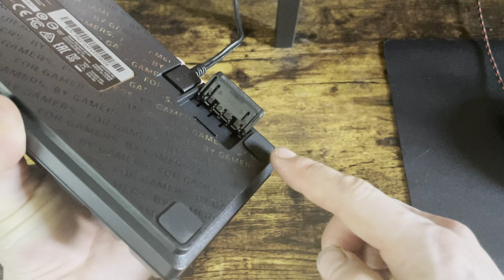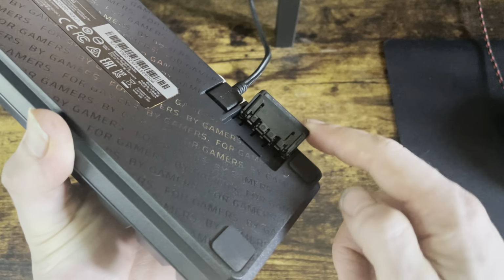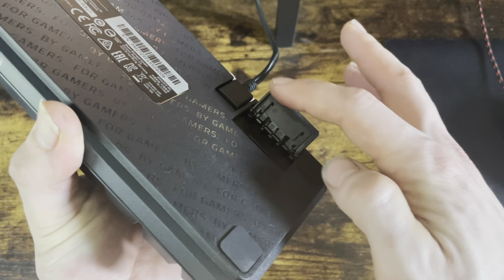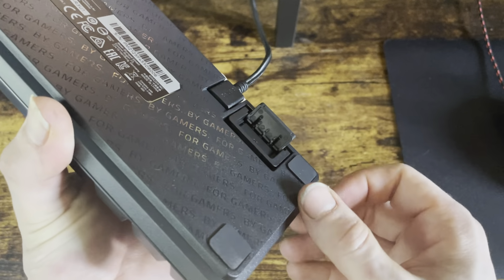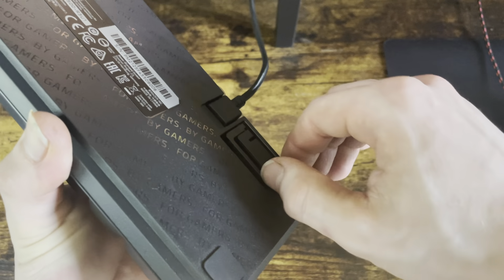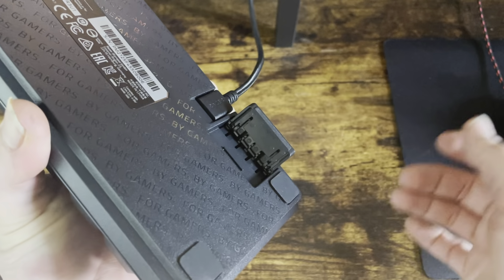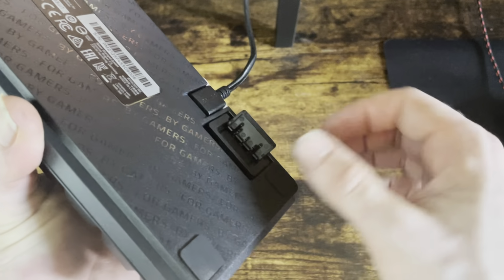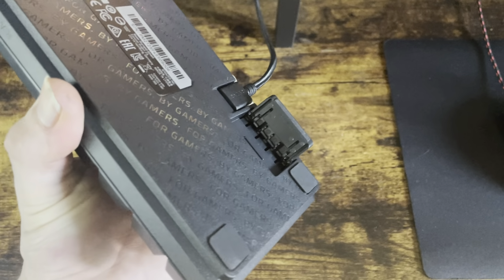Very nice non-slip feet if you have the keyboard laying flat. And you have Razer's two-position angle adjustments here that are also rubberized. I have it on the highest setting, but you also have a mid-range setting and a completely flat setting. So you've got flat, mid-range, and a full almost 90-degree angle setting. I like my keyboard at an angle. I play better that way. I don't know why. My wrists just don't get as tired.